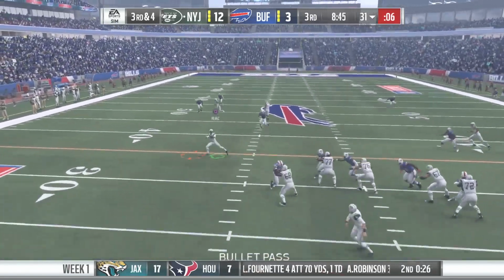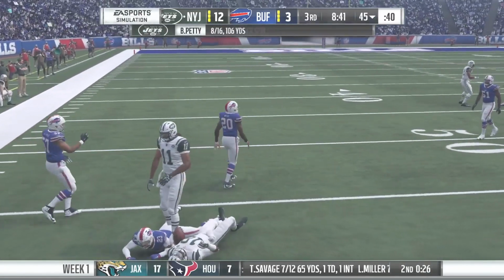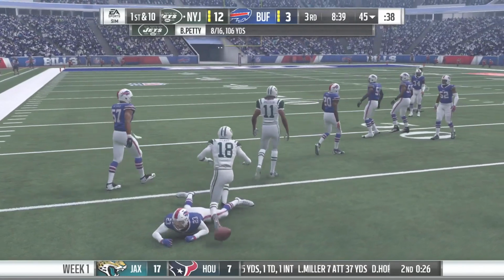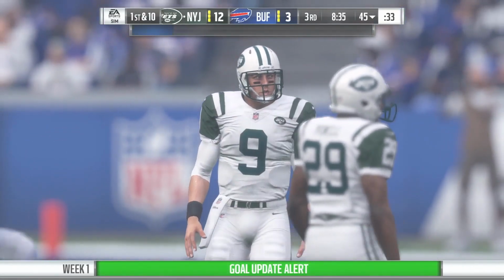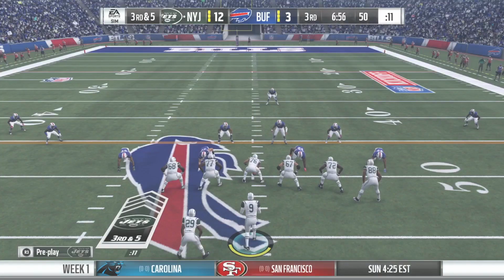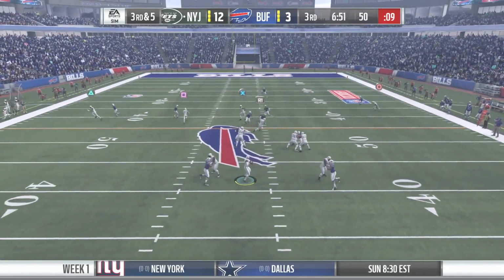So here we are in the second half. Jets get the ball first. Crossing route to Stewart, who gets the catch, makes a spin move, gets away from the defenders. First down and then some, down to the 45-yard line. Nice throw and catch there, as he's got 2 catches for 25 yards now, Stewart. So we're liking the way he looks, the rookie that the Jets drafted this year in the 3rd round.